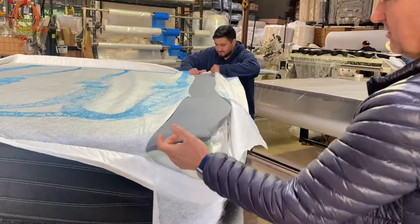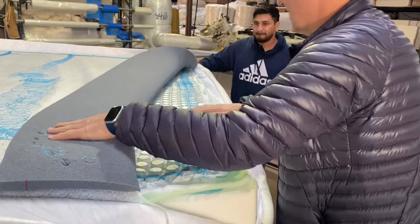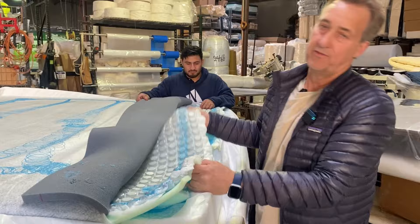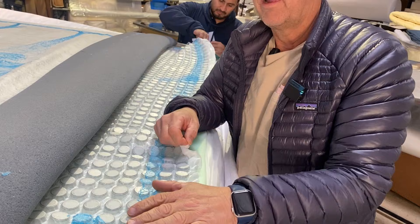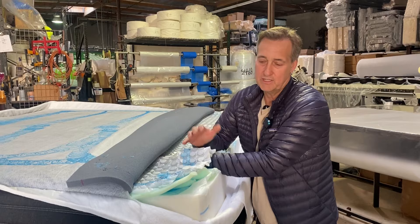There's a little layer of micro coils in there. We use these in our beds but we just recently stopped using them — these are actually a lot thinner, real thin, a little smaller. They like to tell customers they have a lot more coils in their beds. So if everyone wants to look and see what the thousands of coils are — this is the thousands of coils. What is this made out of? This is polypropylene — again, petroleum based. It really doesn't do anything. It's one way to say you have a lot more coils in a bed.